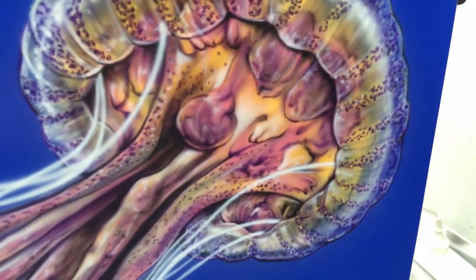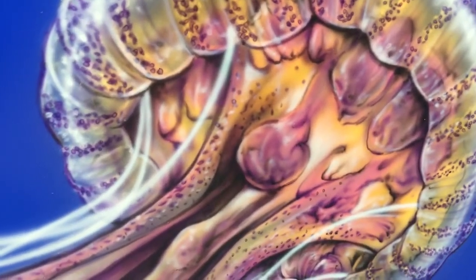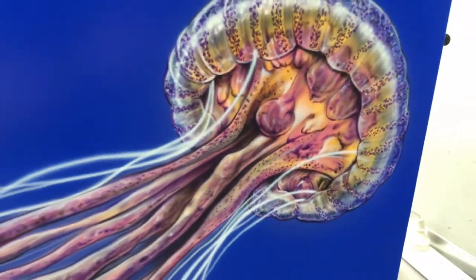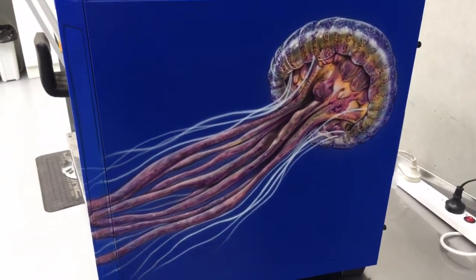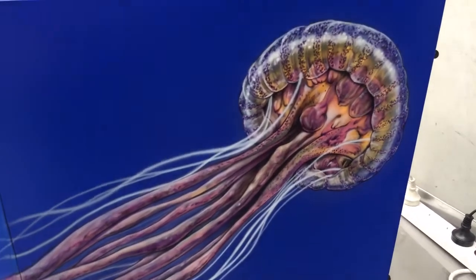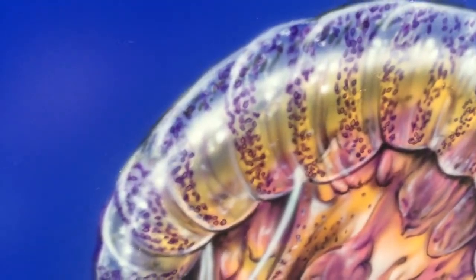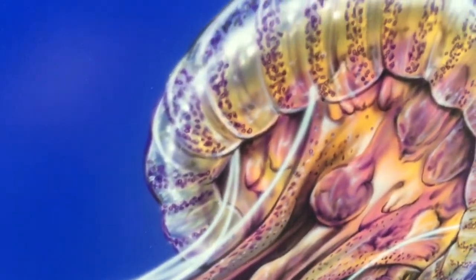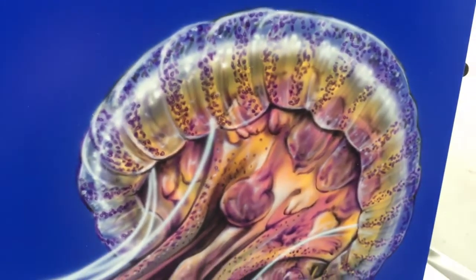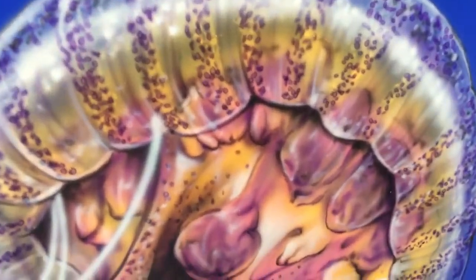The colour scheme, as I mentioned, is done with a UV orange — a Trident water-based paint. The client wanted some fluoros to be used so that they could be activated and appear brighter with a black light. This is all freehand — I started with white, mapped the whole jellyfish in, then added in the fluoro orange and that pinkish colour.